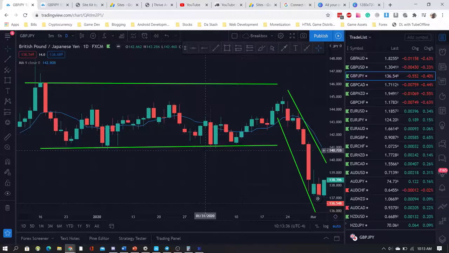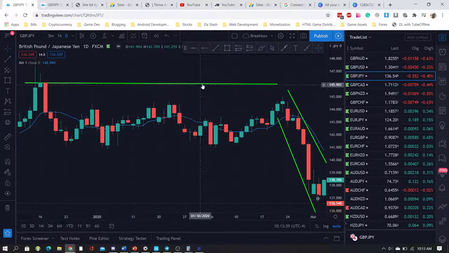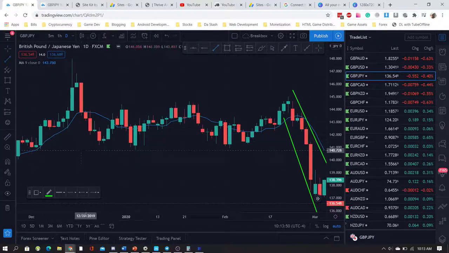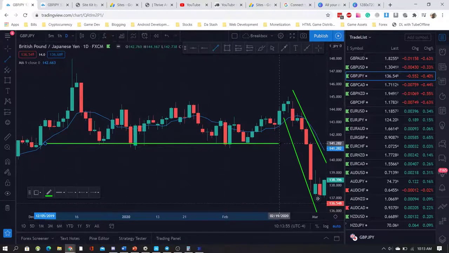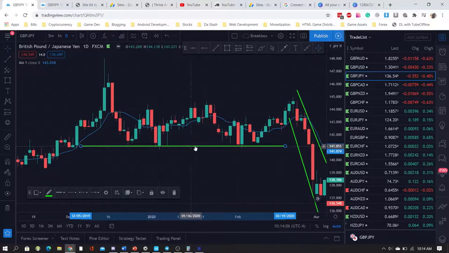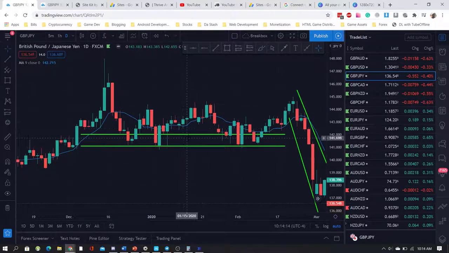And now I'm going to show you this example of a ranging or sideways market, which is very easy. All you do is you take your trend line again and just plot from here all the way over here, and you might want to bring it down some so that way you have matching lined up wicks. Alright, so you can leave it like this, or if you want to, you can also just right click, copy and paste trend line, and you can drag it up here.